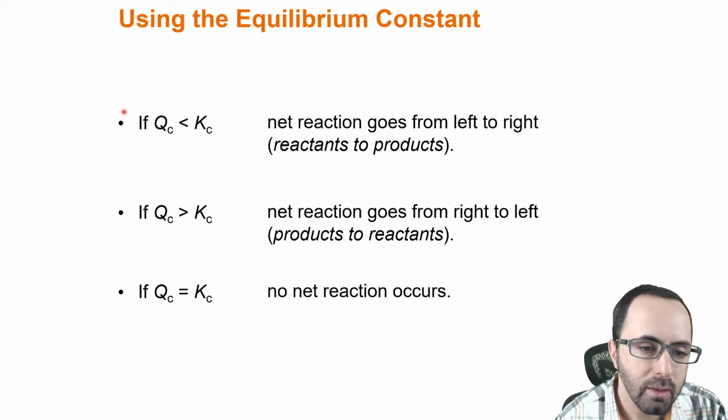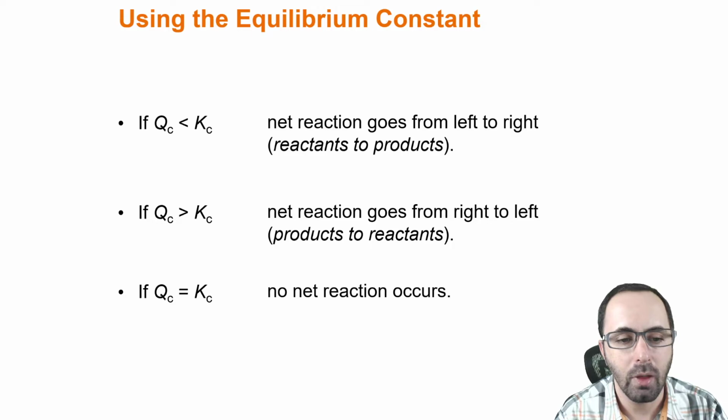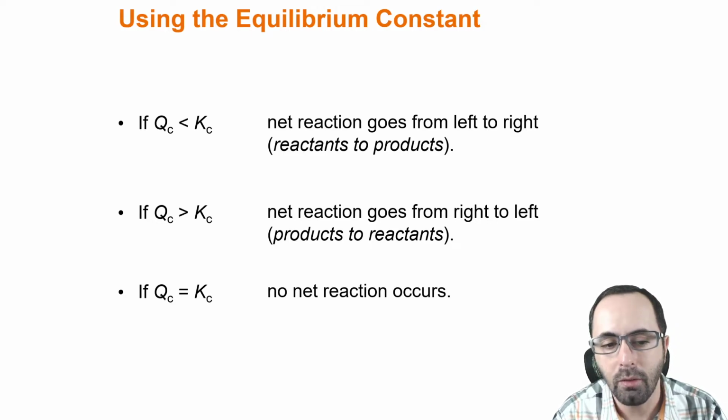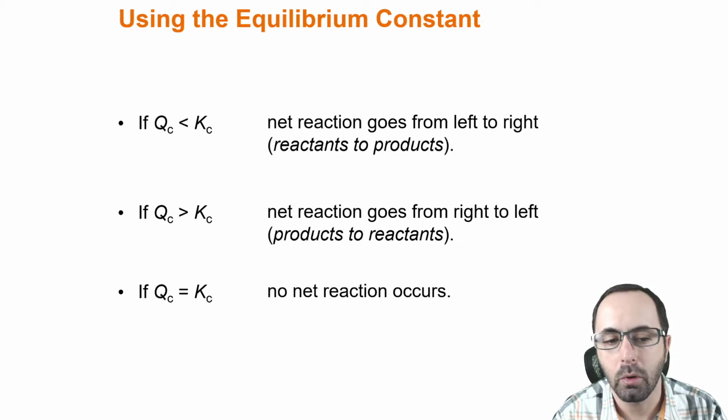Now you could memorize these, but as usual, I don't suggest memorizing unless you absolutely have to. And this is certainly not a case where you have to. As long as you understand what we talked about on the previous slide, you should be able to reason this out in your mind. As we move forward in this class, trying to memorize more and more things is going to make things really hard for you. It's better to understand them so that you can reason back to them, rather than trying to memorize every little thing on every slide. But this is how you use Q and compare it to K.